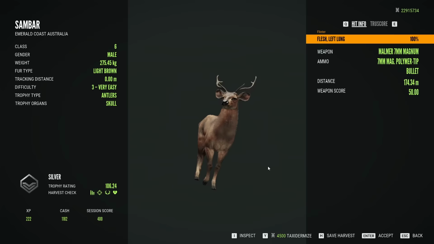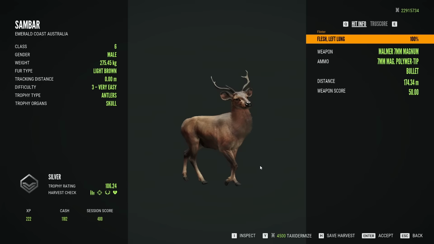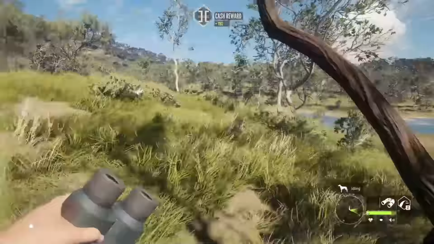As far as I know, sambar deer are kind of like a bigger version of a Rusa deer, but just a 106 silver, diamond for them is 166. So they'll get way bigger. That was something I've talked about on streams lately.